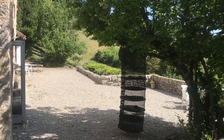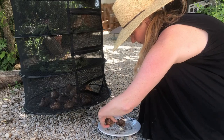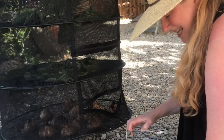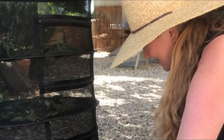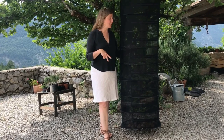I did notice that it doesn't hang quite as straight as I might have expected — I think the zippers may be responsible for that. I see an ant trying to get in, but it can't. So there we go. Shall we check back in a couple of days? It was three days ago that we put our herbs and leaves in here to dry and the black garlic in the very bottom to cure and kind of hold it secure.